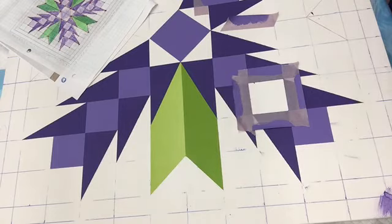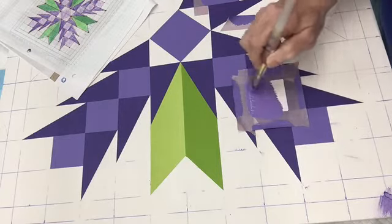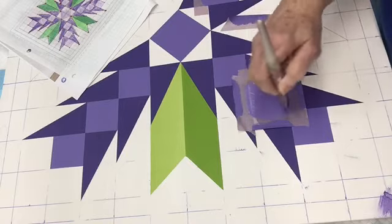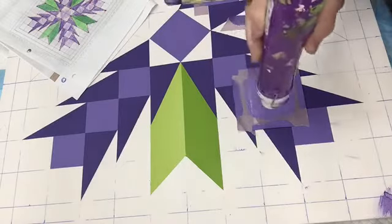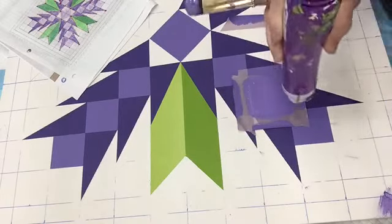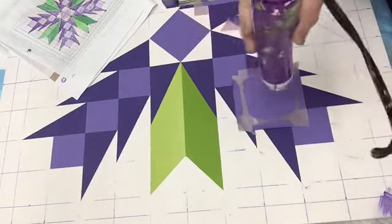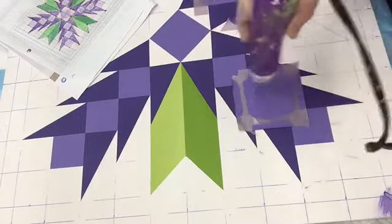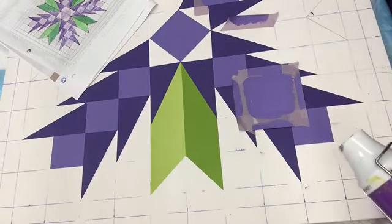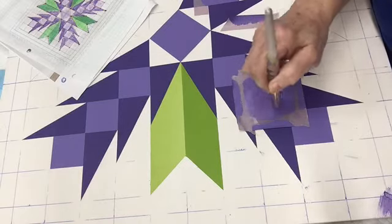I've done that for a couple of months now, and it's worked. But I thought, well, I'm going to do it here with you guys watching. And I'm not going to cut this out if it doesn't work, but it's always worked for me. Let's see what happens. So theoretically, I've activated the sealant on that tape by getting it wet.